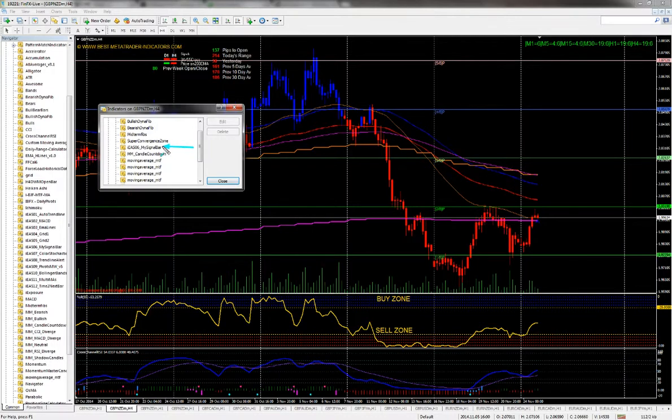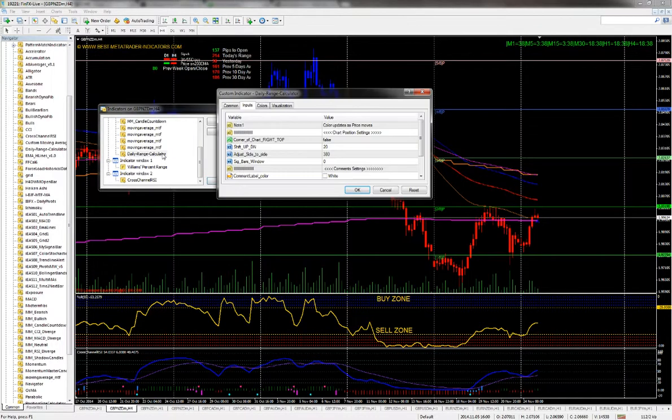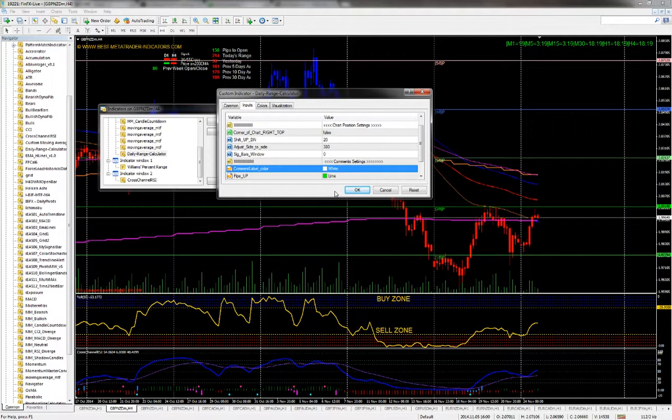And then when we added the signal bar, it makes a conflict with that indicator. So all I've done is deleted the daily range indicator, and then I've dragged it back onto the chart. You can see it's now down here below the signal bar indicator in the list. So then we just go back in, and the settings we're going to change here. Change this from true to false. Shift up down to 20, side to side to 380, and change the comment label color to white.